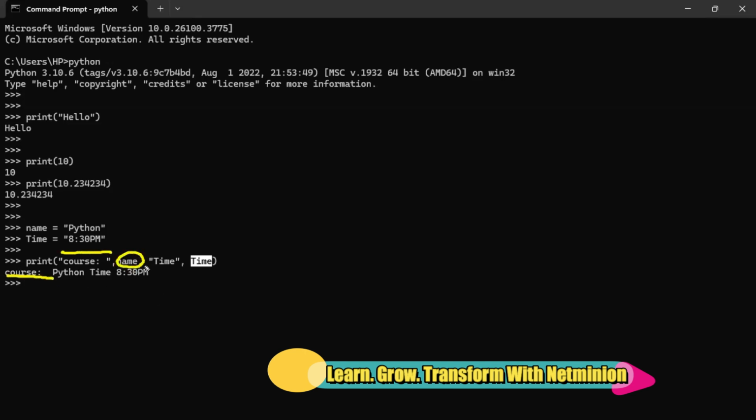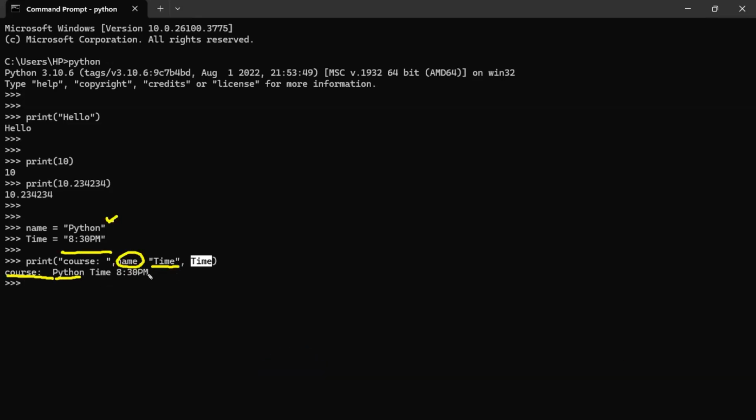Name is a variable. Its value is Python. You can see the value Python is stored, and this data will be there automatically without any change. Time is a variable and the value of time is 8:30. Now how does it understand whether it is a variable or not? If something is enclosed in double quotes, it means it is a string. Here I am also using strings in double quotes. The string will come as it is, but if it is not enclosed in anything, it means it is a variable and the variable value will come. Any question so far on this topic?